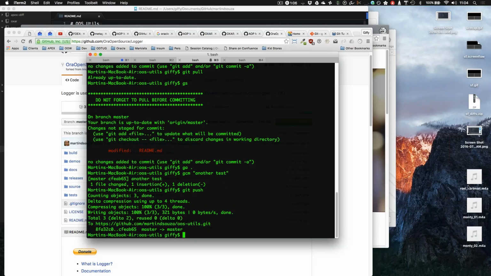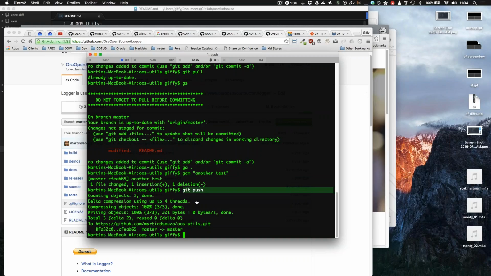Exactly. So to be technical, to answer this person's question, all I did was I made a change. I've added the file. GA and GCM are just some shortcuts I've got in my command line for git add and git commit with a message. All I did was I worked on my clone, my copy on my local desktop, and then by pushing up here, I have pushed the change to my fork. That's what the question asked, and that's what I'm demoing.